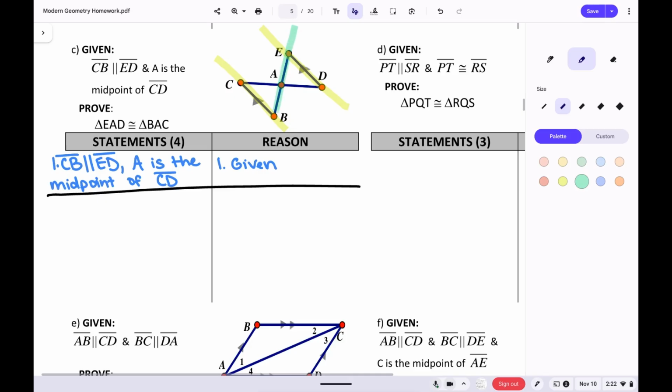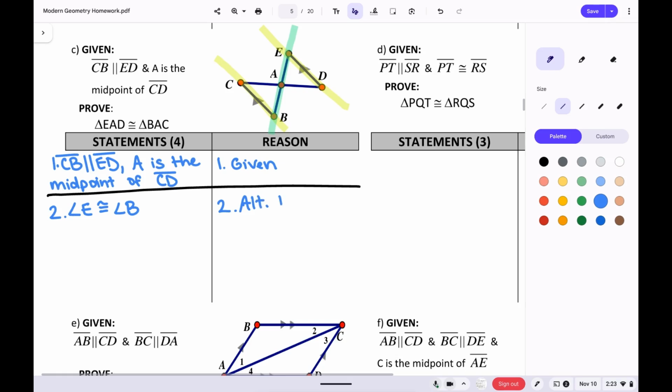Let's just go ahead and focus on EB for right now. What would be the alternate interior angles there? Angle E would be congruent to angle B because those are alternate interior. Okay, and I'm going to abbreviate. You guys can do the same thing. Now, you might also be seeing vertical angles in here, so we could still use that if we wanted to. I'm going to go ahead and mark E and B.